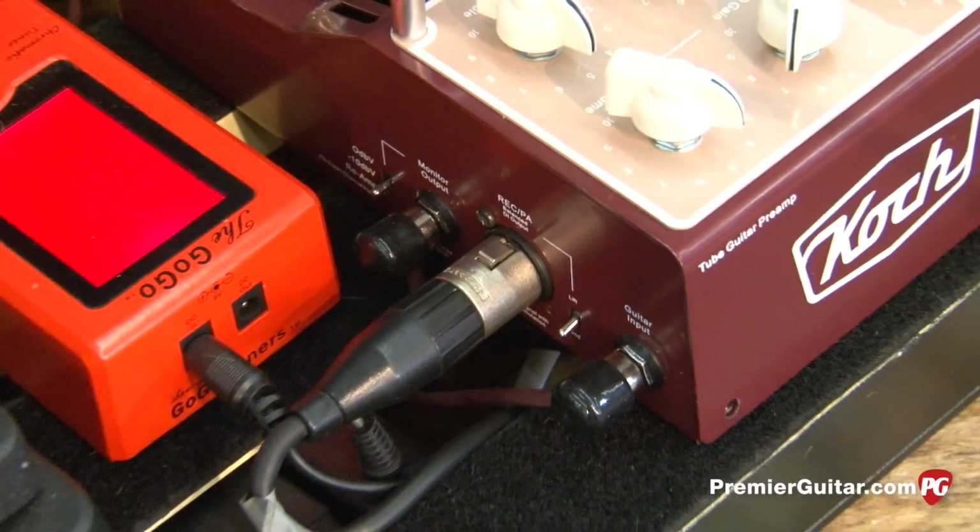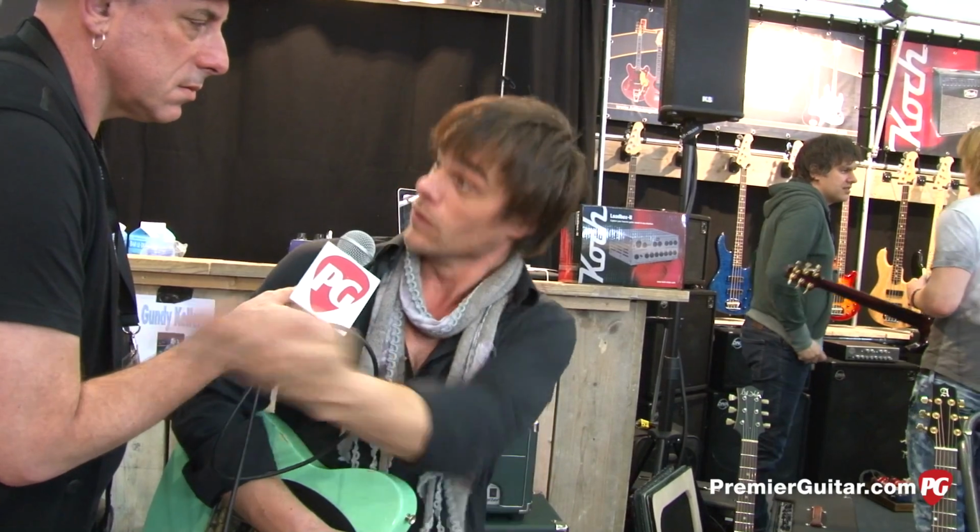Or you can use it for in-ear. So when you give this to your monitor mixer, you will have a clean shot of your sound, and you can get it back on your in-ear system as well. So it's very handy on all levels.